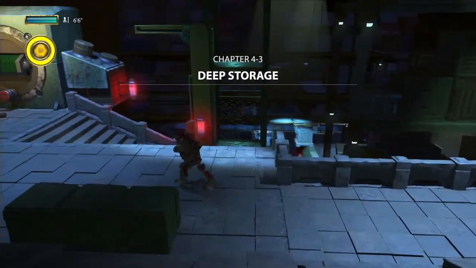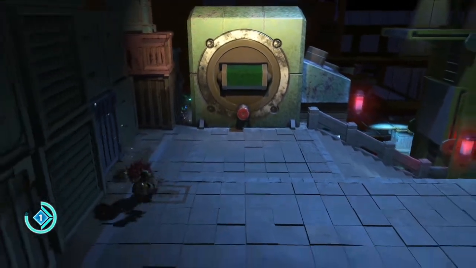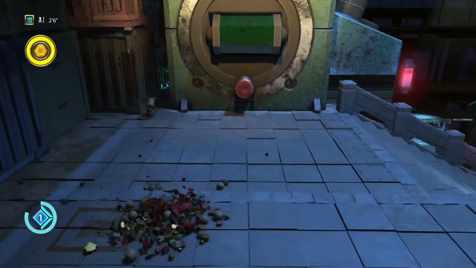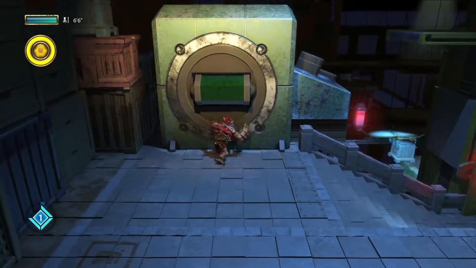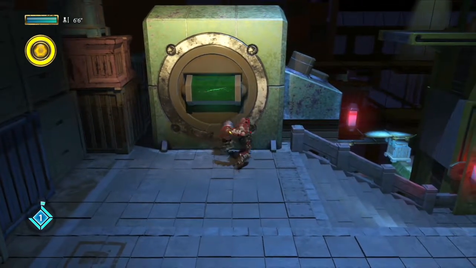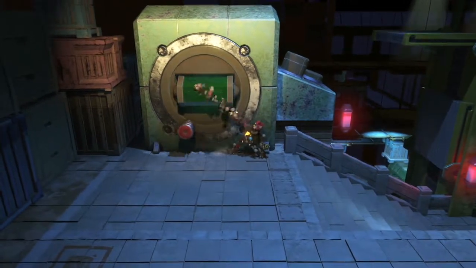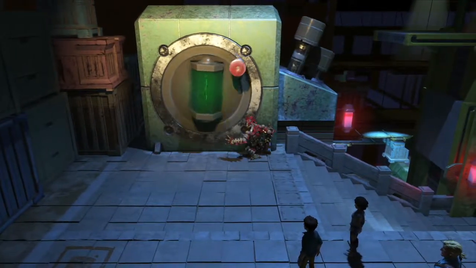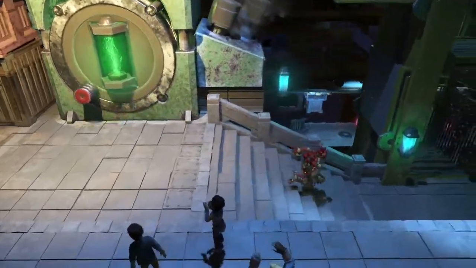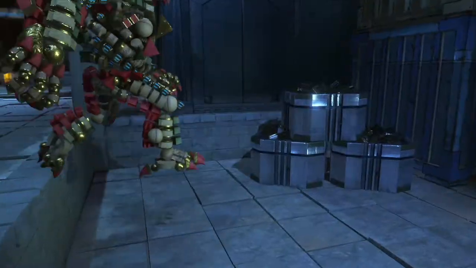Chapter 4-3. It's like a warehouse of some kind. Not quite what we're searching for. Ooh, hello. Keep trying, Knack. Right on. Generates power for the conveyors. That's pretty cool. I didn't know what I was doing, but hey, it seemed like a good idea at the time.